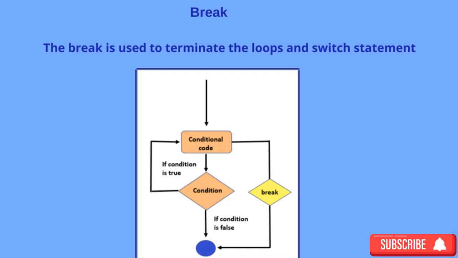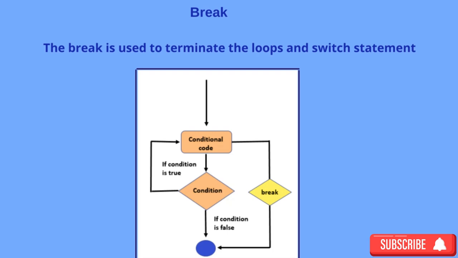When this condition is false, the loop will get terminated. But apart from that, if at any time during the execution of the loop a break statement gets executed, it will also terminate the execution of the loop, whether the condition is still true or false. Maybe the break would have its own condition that you can pass inside the loop. So this break either will terminate the switch statement, which we have already seen, or it can also terminate loops, which we'll see in this execution.